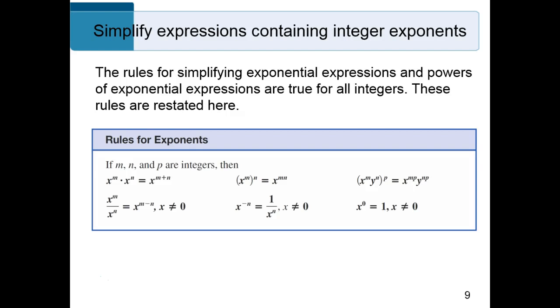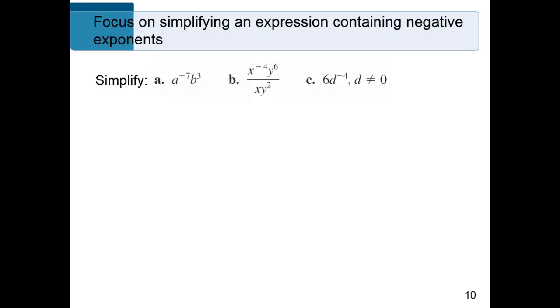This was the last slide we did a week ago. It's been a long time since I've seen you. Okay. Just as a reminder, these are the rules for exponents. And they say when m, n, and p are integers, which is certainly true. We've only dealt with positive integers, well, dealt a little bit with negative integers, but these are true for whatever integers. And believe it or not, these are true for all real numbers as well. But right now we're going to stay with the integers. Okay? So here's examples of that.